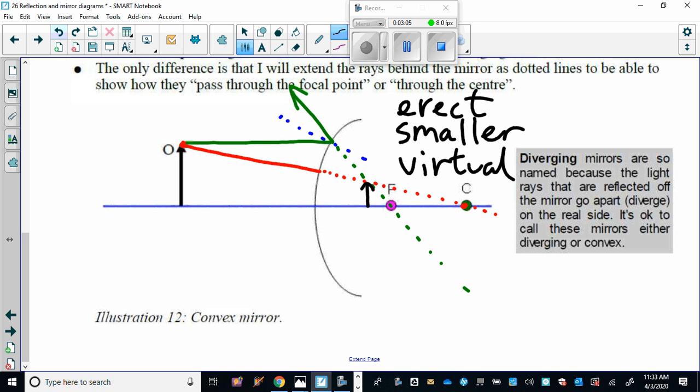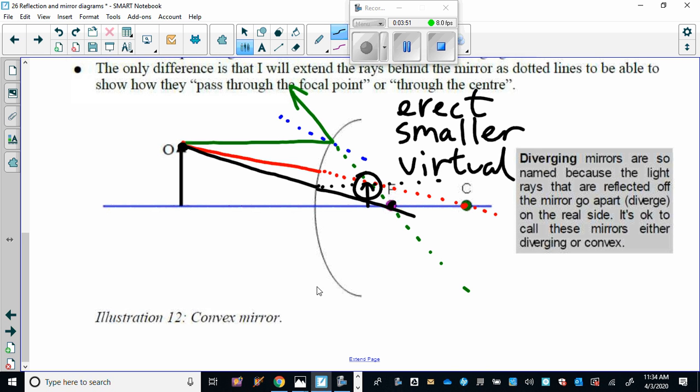Okay. Now, this is how the focus rule, the second rule, works, kind of the same way as the center rule. What you do is you get a ruler and you extend it from the image to the focal point, and then you draw your line. But when it hits the mirror, at that point it goes parallel. So it's the same rule. I extrapolate that, it's going through the focus. But when it hits the mirror, then it's going to go parallel. Again, as you can see, they intersect at that point. But that rule for convex mirrors can sometimes be a little confusing. So for convex mirrors, I usually try and go with the first rule, the parallel, and the center rule.